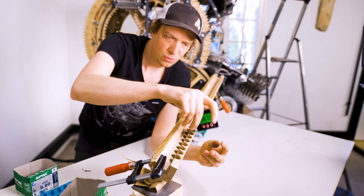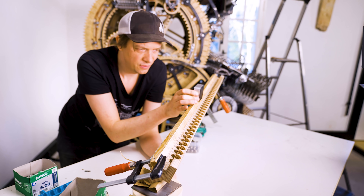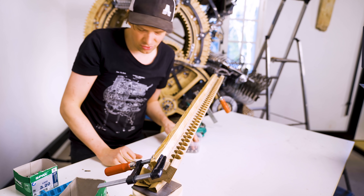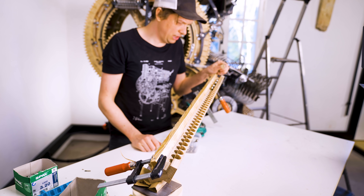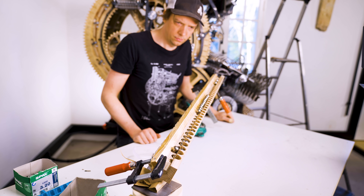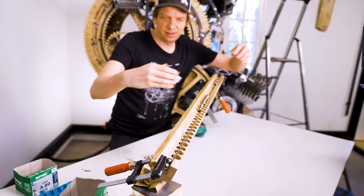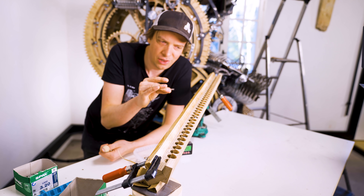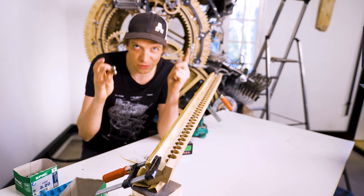I'm doing some extra roll tests looking at this angle, because if I can use the old fittings on top of the machine which have a 5-degree angle on this axis, things will get much easier for me. But it rolls pretty slow — it's on the limit. I'm a little bit disappointed that the window I have to tweak this to is kind of small. Too slow and the marble sticks; too fast and the marble skips the holes. I was hoping for a larger window, easier to tweak.